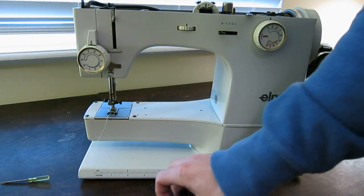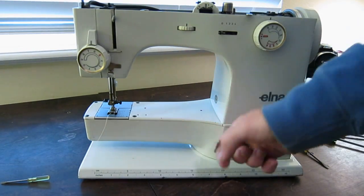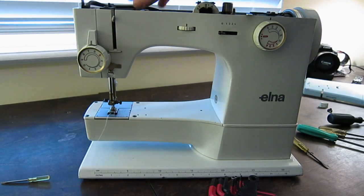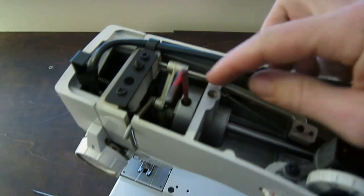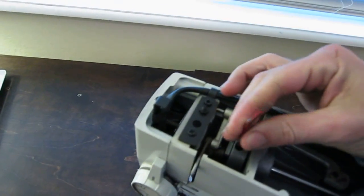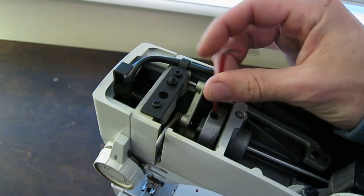So you're going to need an Allen wrench, and the sizes that you're going to need are 3mm and a 2mm. The 3mm is going to be for this end part here, so you're going to have to remove this set screw that holds this end piece on. So that is going to be your 3mm, and you're going to have to remove it all the way out.